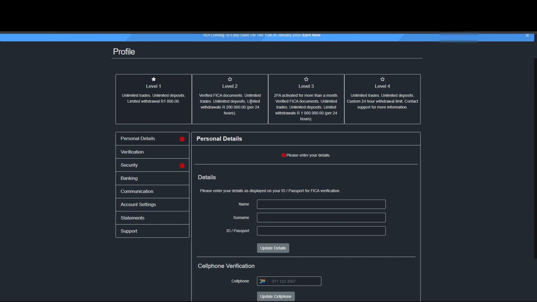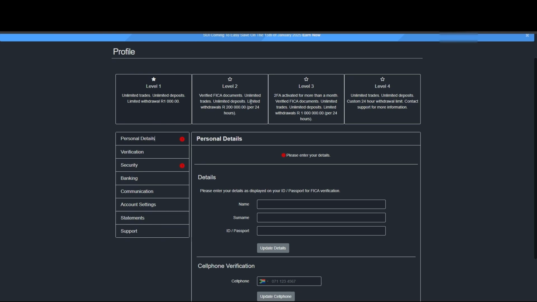It will show you here. Send through the PDF document of your bank statement, a photo of you, and of the ID document next to your face with a piece of paper that says verify account to level 2 Altcointrader and today's date. And then it'll take 48 hours, and then they will be able to allow you to have level 2.